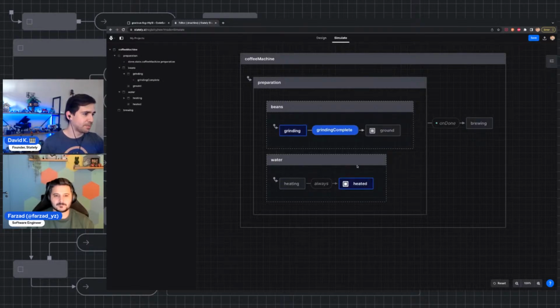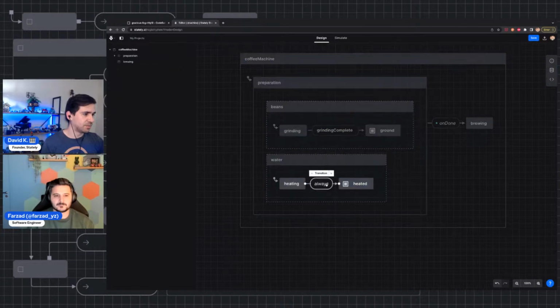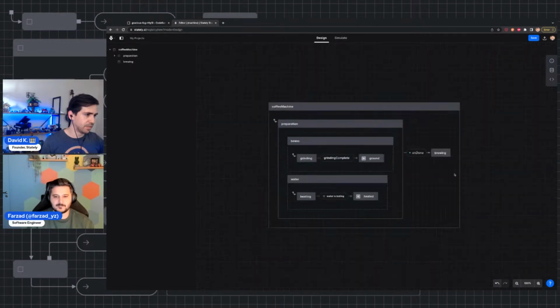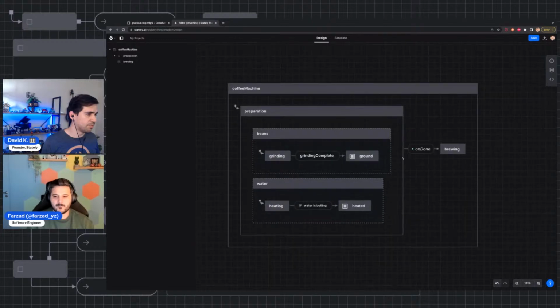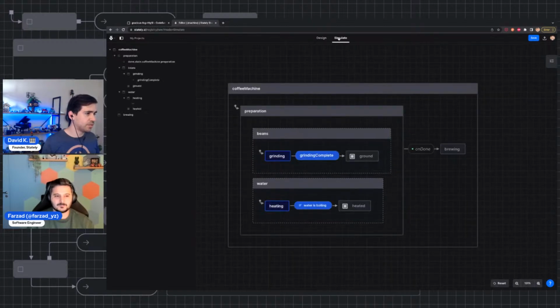So in this example, this one should have a guard. So if water is boiling, for example, and I'm going to go ahead and do auto layouts here, just so it's a little bit nicer. So I was showing that when you're simulating, if all of the regions in the parallel states reach their final state, then the parallel state itself is done too.